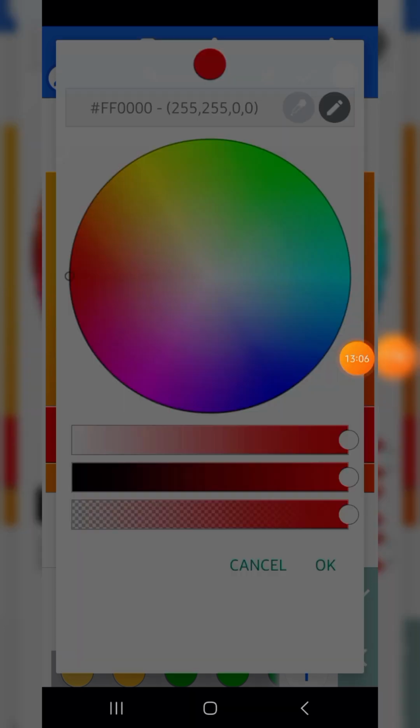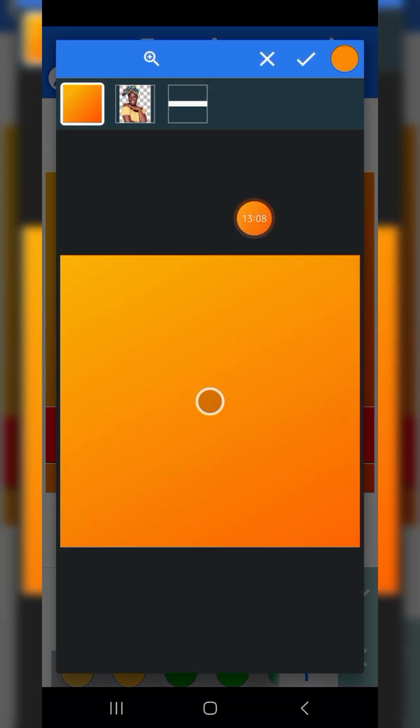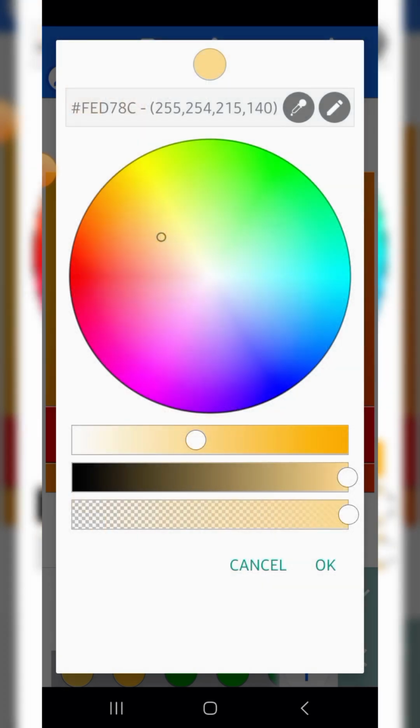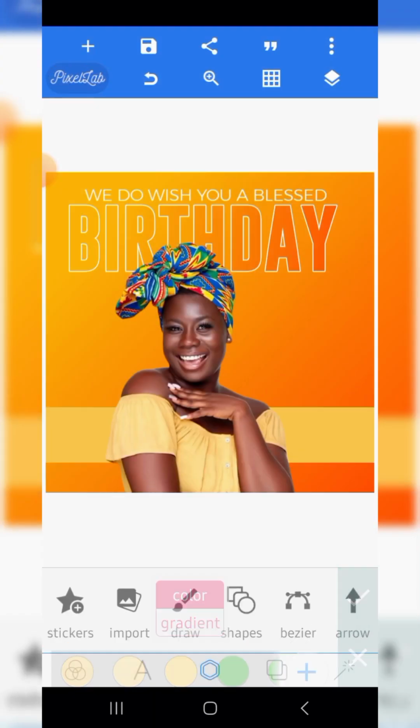So you click on it, then you select the image of the lady. So what we need to do is to move this particular color picker here, then select the color of the lady's dress, and you click OK. Simply add some kind of color to it. Make sure it looks a bit deep like this, not bad, and click OK. So you have something like this here.